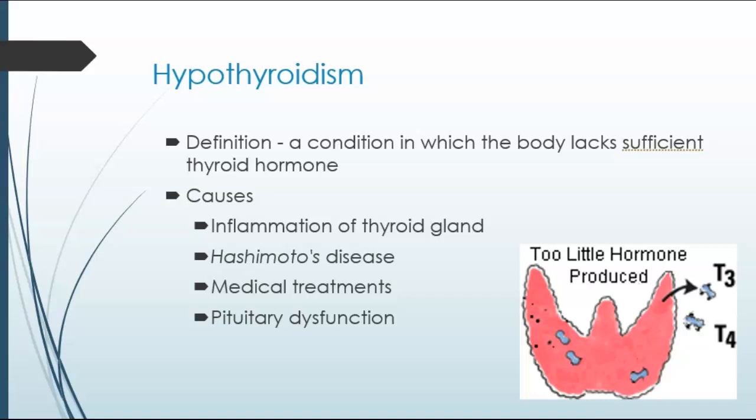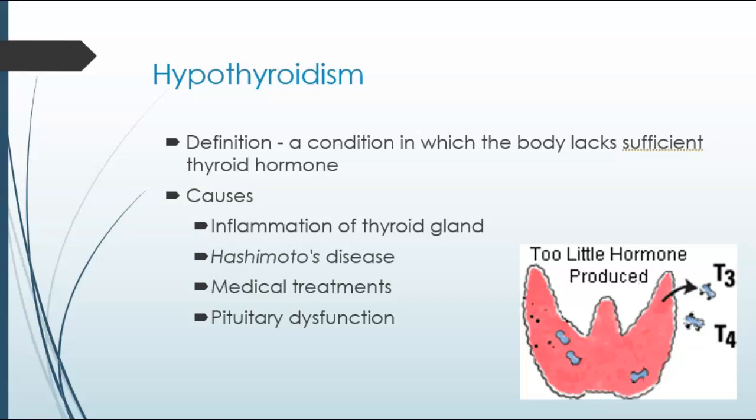Hashimoto's disease, and this is a condition in which the autoimmune system attacks your thyroid. Our third major cause is medical treatments. An example of that would be someone who had surgery, or like I mentioned with hyperthyroidism, we took out the thyroid to treat the hyperthyroidism, and now they develop hypo. Also, surgery for thyroid cancer can contribute to that as well. And there are several other rare causes of hypothyroidism.